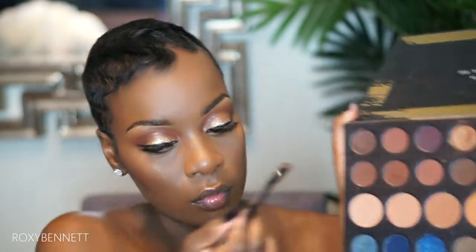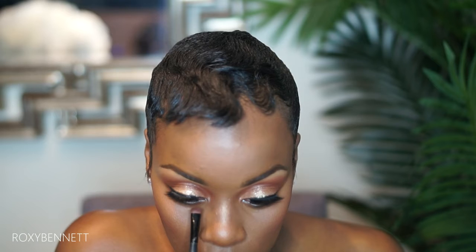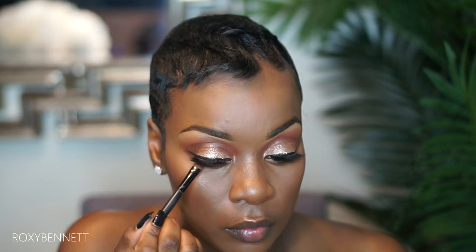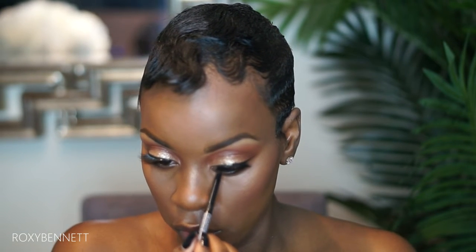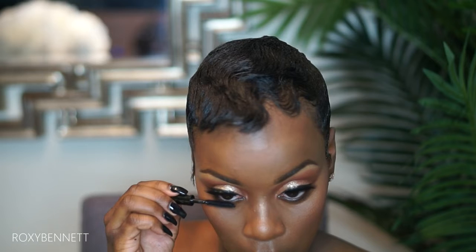And now I'm just smoking out my bottom lid using one of the transition colors that I had used on my crease. And now I'm just lining my waterline. And now I'm just using some mascara to add some more drama to my bottom lashes.